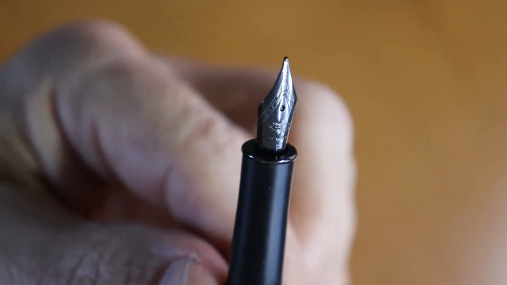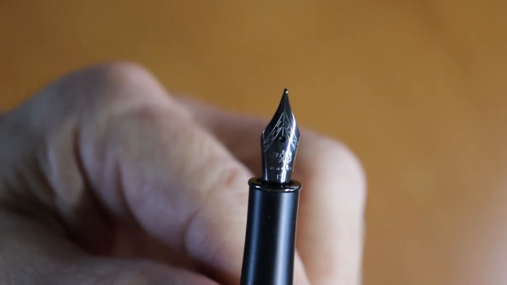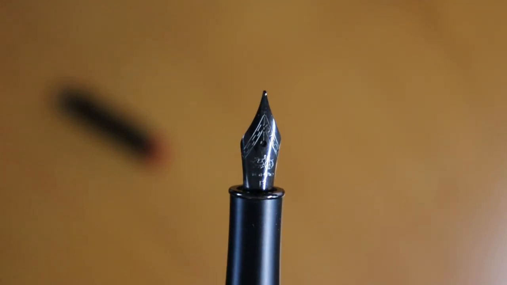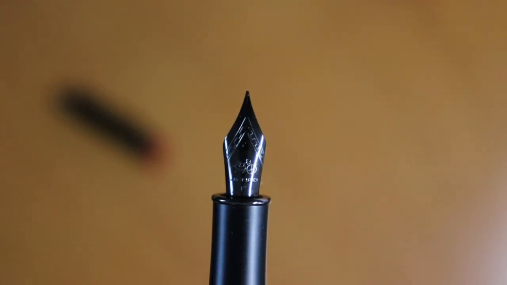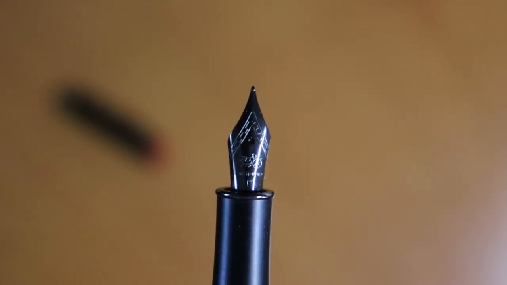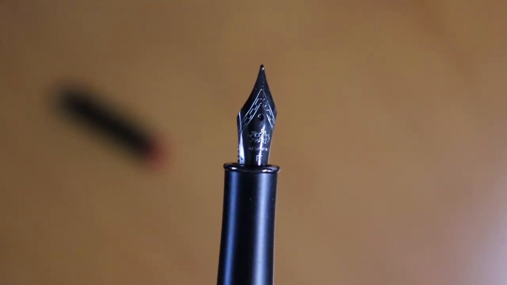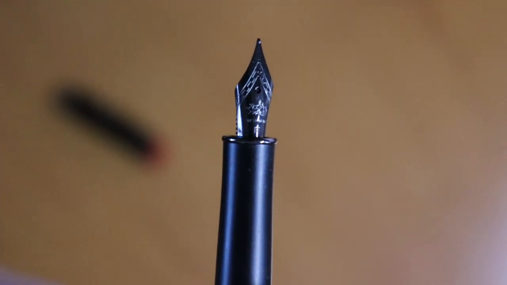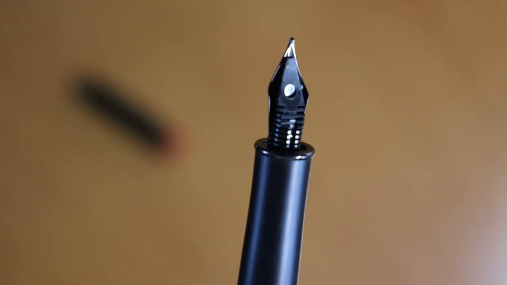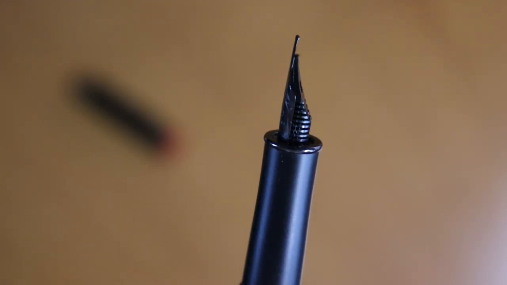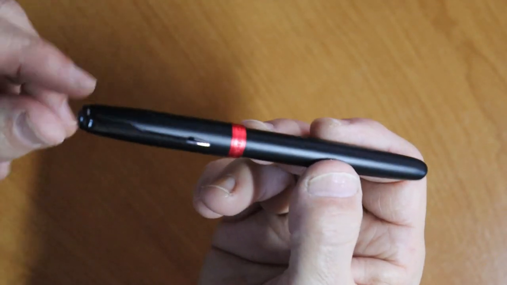The nib—it's a black nib there, nice. This is a fine, and that's all I could find as far as nib sizes. There was one place that said it was a medium, but 0.5 millimeter medium? Okay, so 0.5 is a fine. The nib size itself is a number five nib. And then there's the typical feed that you're going to find with these. These feeds, I've heard them called cheap plastic feeds, but you know what, they actually do pretty good.